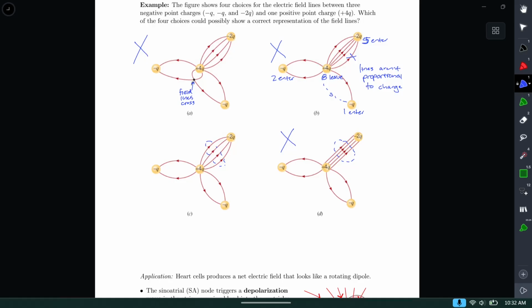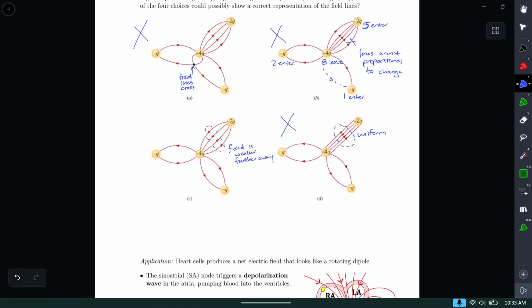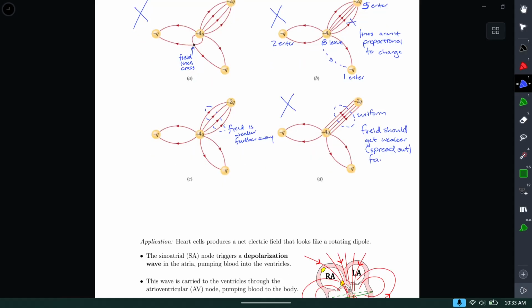So wouldn't we expect that if we're not right by one charge or the other, the field should be a little bit weaker? We're farther away from either one of them. So what we're seeing over here, you call it a uniform field, equal strength everywhere. We do not expect to see that between 2 charges because it should get weaker when we move far away from them both in the middle. So that is the problem. The field should get weaker, meaning spread out farther, from charges.